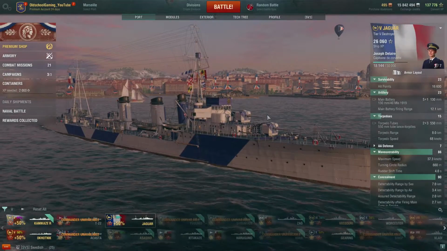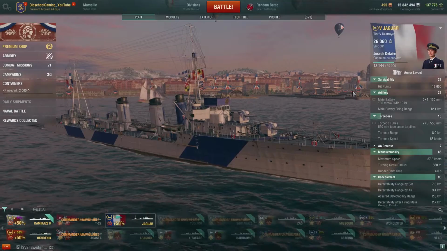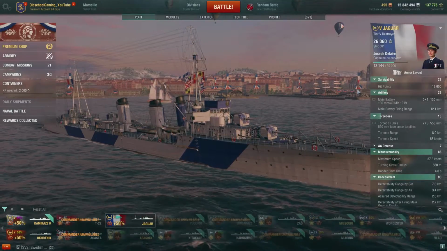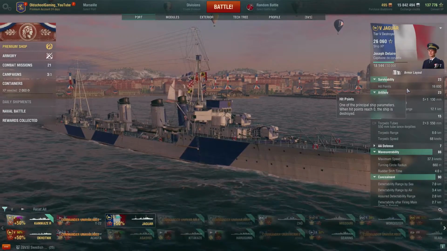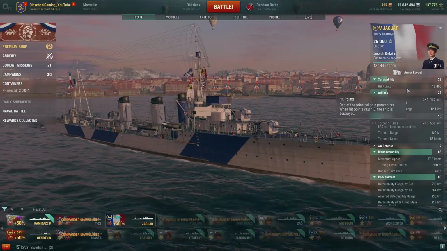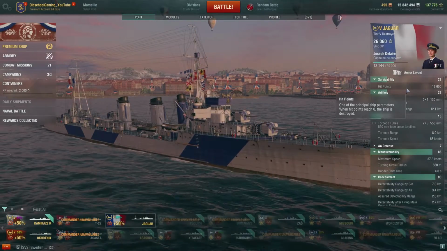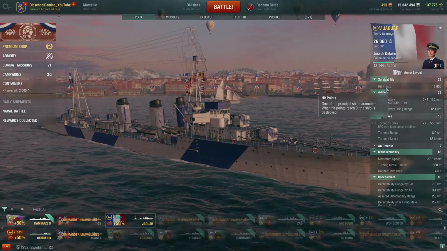So just a quick run at the stats here. We have a pretty decent hit point pool at this tier. 16,600 hit points. It's one of the best, I think, in this tier. So that is definitely one of the pros of this ship.